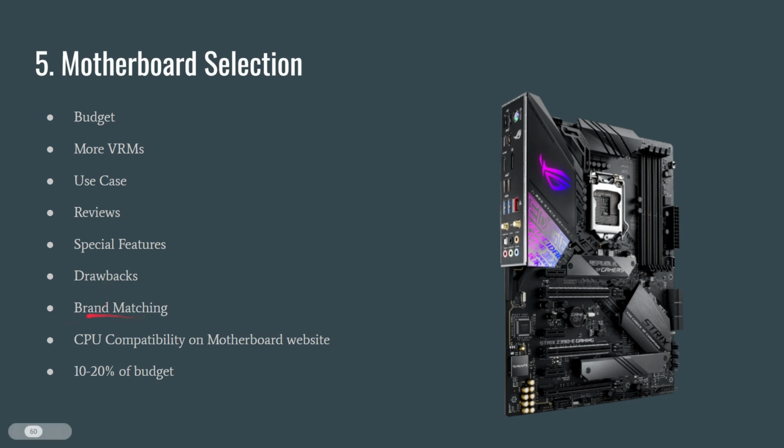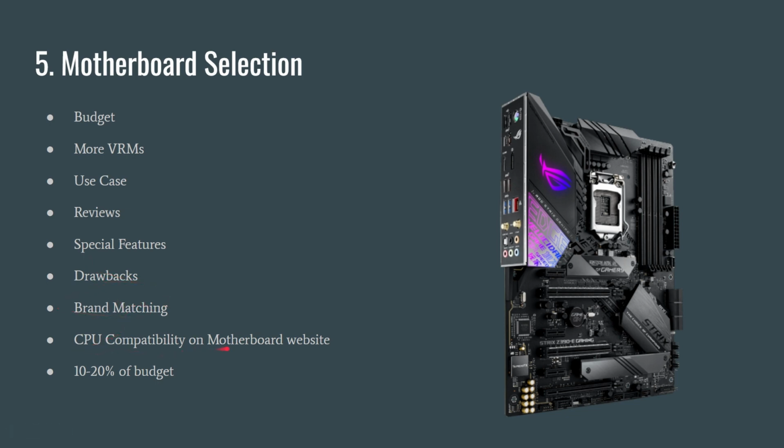So brand matching is also maybe a consideration. I put this more on the bottom of the list because it's not that big of a deal. But if you want to do brand matching, for example, MSI I believe has a cool software where if you have an MSI motherboard and an MSI GPU, that motherboard can detect the GPU and do some cool stuff with that. So maybe you want brand matching.